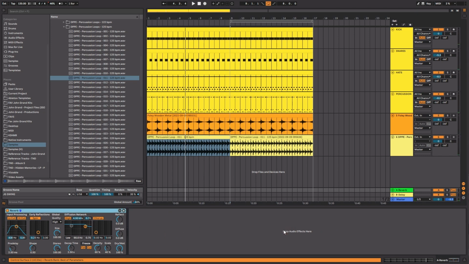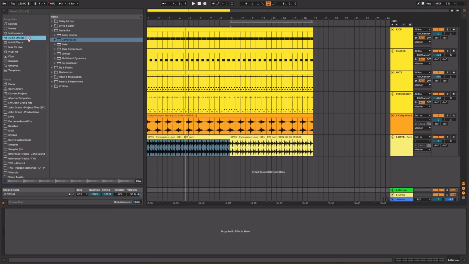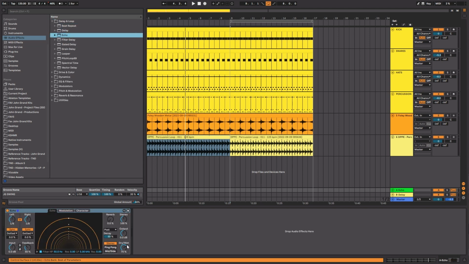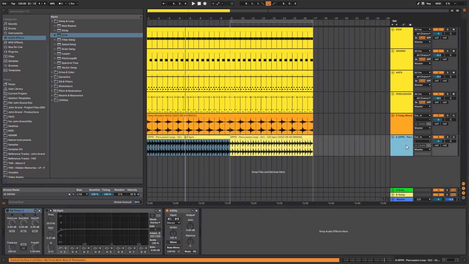So the next thing we're going to do is play around with some send effects. I'm going to bring in the Ableton delay or the Ableton echo. Either one will work fine, doesn't really matter. We're going to set this all the way to wet because since this is a send, we don't want this going to 50% or anything under that. Otherwise your drum loop is going to sound a little bit phasey.